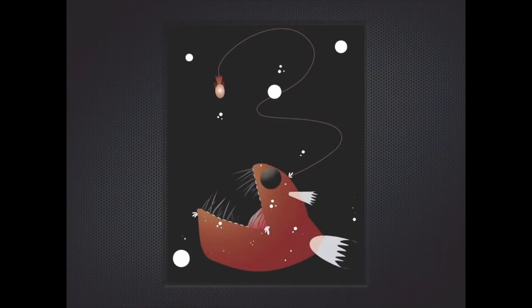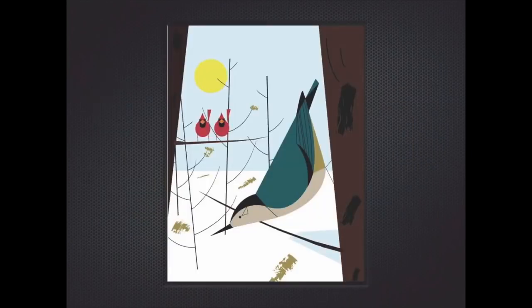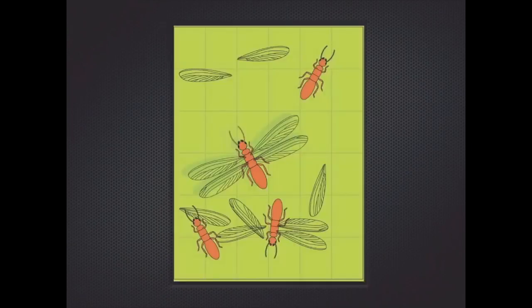I really like this one except for the gradients on the fish. I think it would be more successful if it didn't have the gradients. This one is a great adaptation of the back scratching baboons, but one's been adapted to have the knife in the back. Right? So it's subtle, but it's an adaptation of something that Charlie Harper did. Right? Very simple, very clean lines, but a good example. This could definitely be a Charlie Harper.